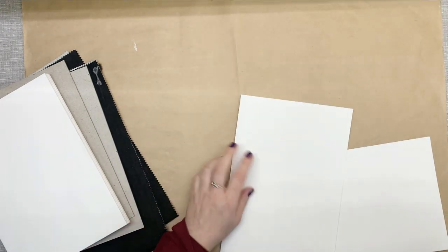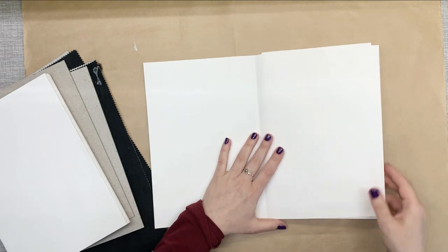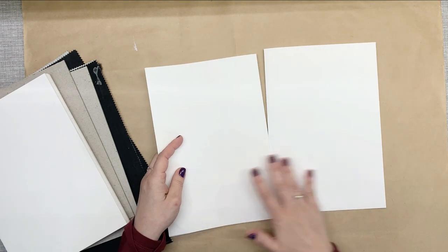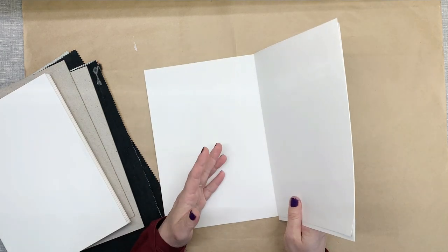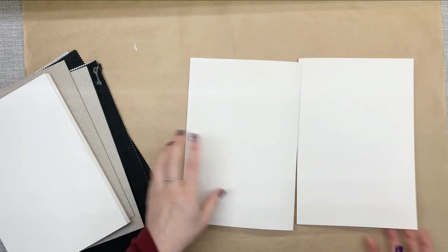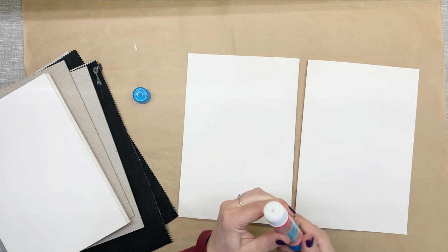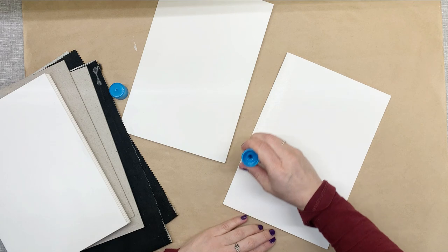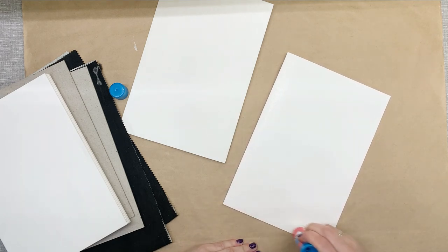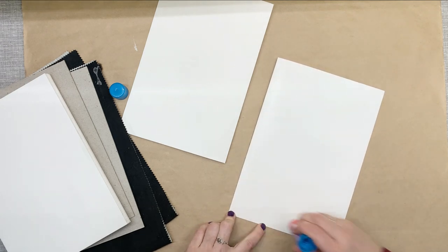Then you do the same with the other one. So this is what you do. You basically glue the outer sides of these papers together. That's why it is called back to back. So let's just do that. So you apply the glue. And I use just glue stick. And you put a decent amount.